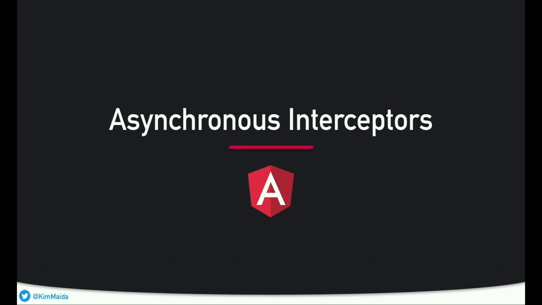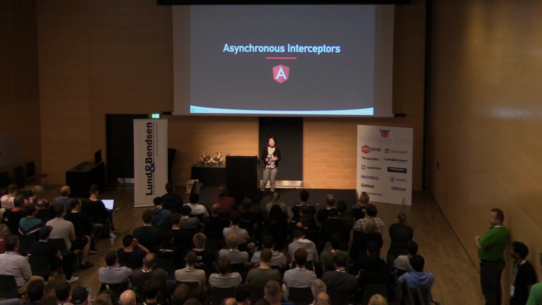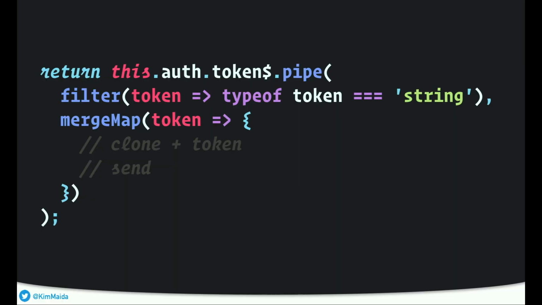Another useful thing that we can do with interceptors is make them asynchronous. You may want to do this, for example, if right after authentication, you come back to a page and the page automatically makes API calls that are supposed to be secured. We want to make sure that the token is actually available in our application, and our application knows about it before we fire off a call, because we don't want to send a request that has an authorization bearer undefined as our token. So we can use RxJS to do this. We can wait until the data is available before we clone a request and before we attach the header.